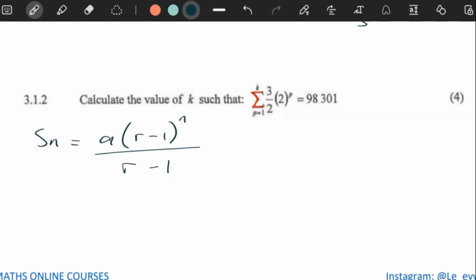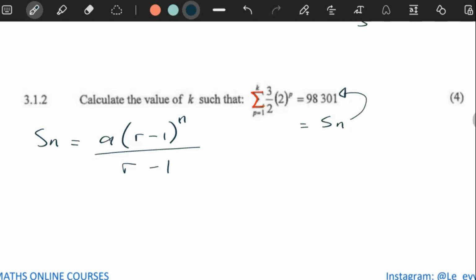So with all this being done, what we already know is that we have done all this because of that sigma notation. So what we now know is that in this sigma expression, we need to figure out what Sn is, what A is, what R is, and what n is, because this equation here is linked to this expression. Fortunately, any sigma expression is always equal to Sn. So we already know that Sn is 98,301.